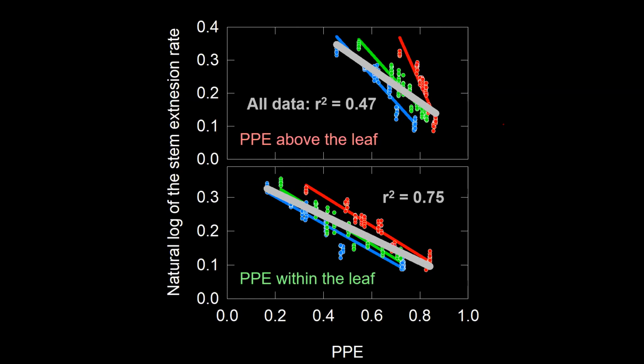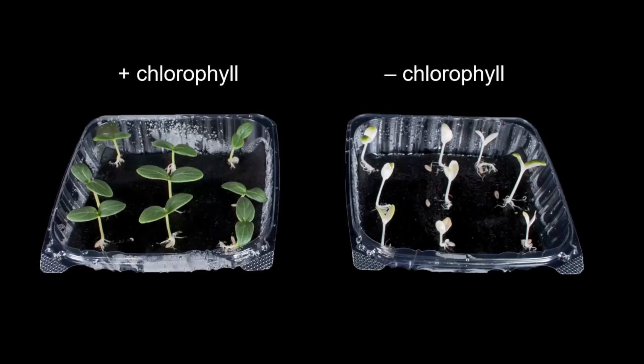We submitted this to a journal, and we got reviewer comments back, and the reviewer said, well, you haven't really proven that chlorophyll is distorting how phytochrome is perceiving light, because you still have phytochrome in the tissue. You really need to remove the phytochrome or remove the chlorophyll to really prove what you're trying to show. So can you think of an experiment that is able to really truly test this? So we did some thinking and we came up with an experiment.